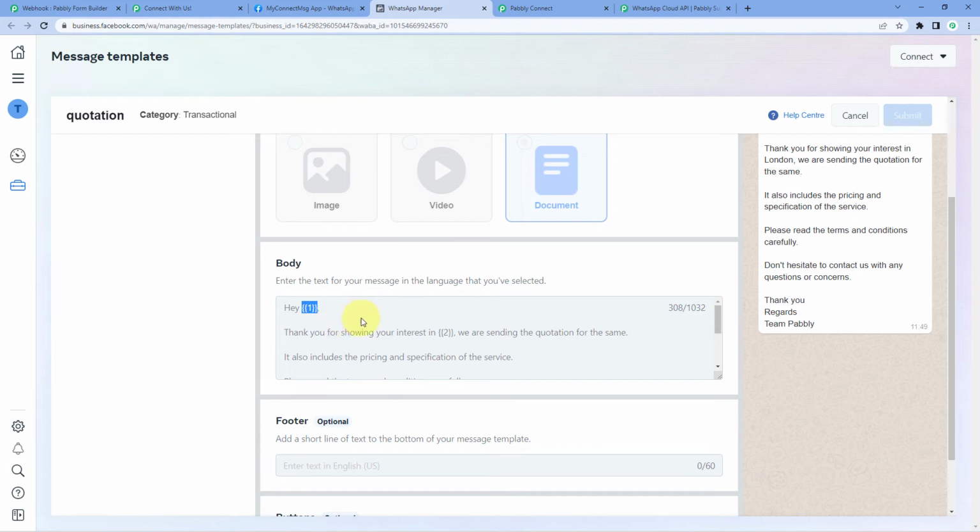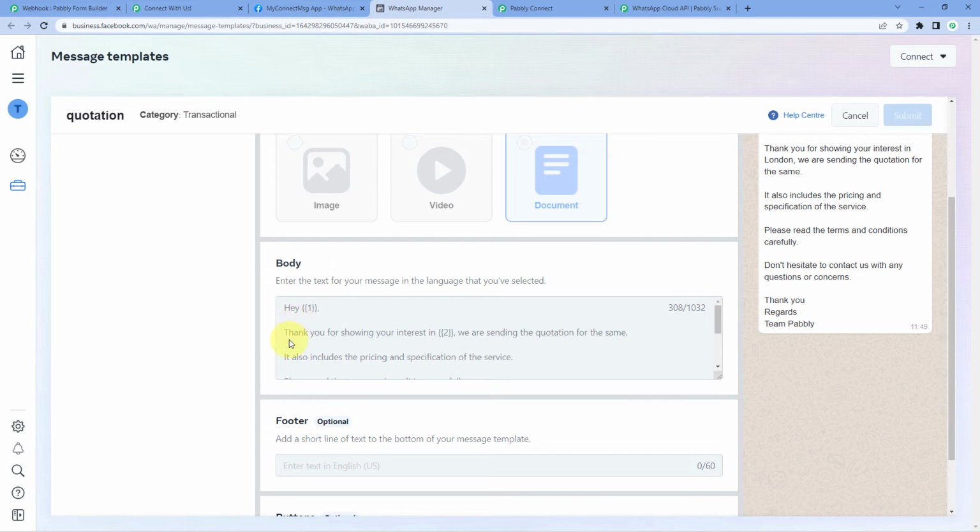So to add name, we can see that the name of the person who is submitting the form will keep on changing for every form submission and every WhatsApp message we send. So guys, the name of the user or the name of the client will be a dynamic text. To add this kind of dynamic text in our WhatsApp message template, we add a number in double curly braces. So this is basically a body field. After "hey", we will mention the name of the customer.